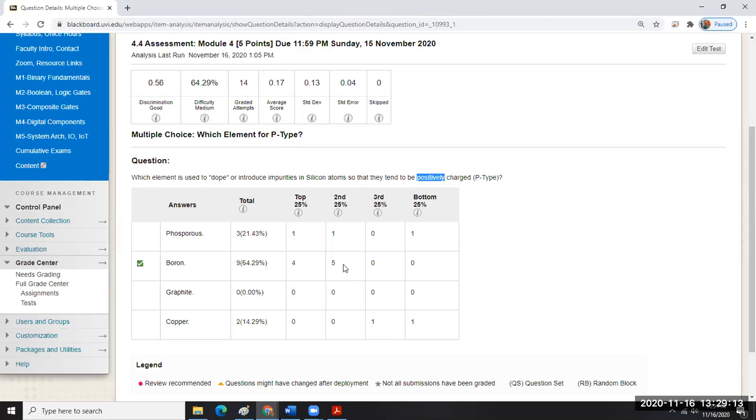But basically, remember that if you have more electrons and you can spare electrons, then you have surplus electrons, and it's the electrons that make the negative charge. The positive charges result when you have too few electrons, and those boron atoms basically have a lot of positive charge in the nucleus of the atom, and there's too few electrons, so they don't balance out. So the overall charge of that element is positive. It's in the video.